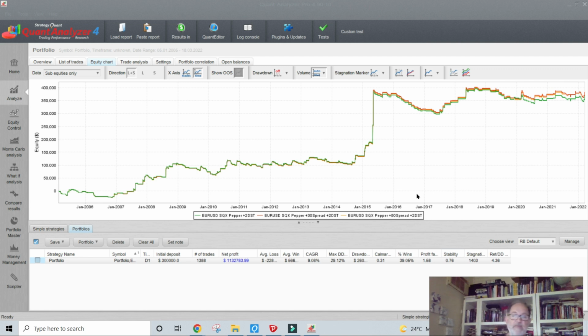So as you can see, variation in spread on this test shows very little difference. There's very little discrimination between these 3 different tests when you compare the entire equity curves of each of the 3 tests that have been undertaken.